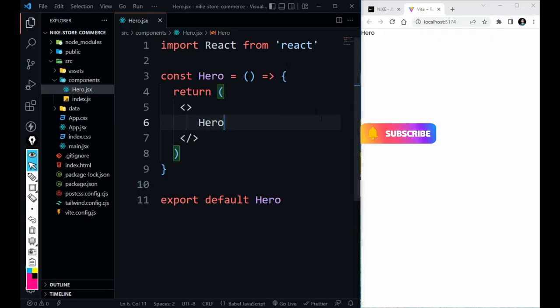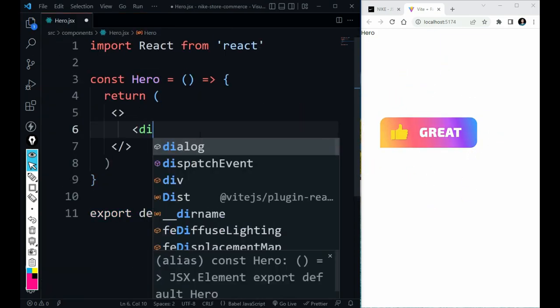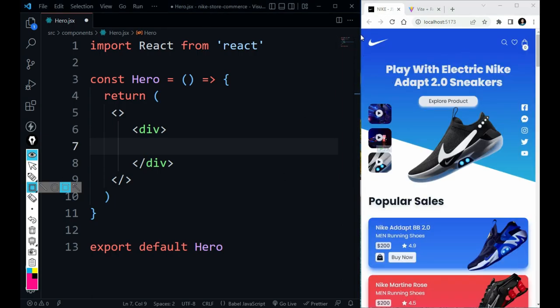I put code and browser side by side to show you live changes. But as usual, let's understand the structure of this component. Go back and see what we have there. We have a wrapper div. Inside this div, we have a container div in which we have text content, and this is our image content.